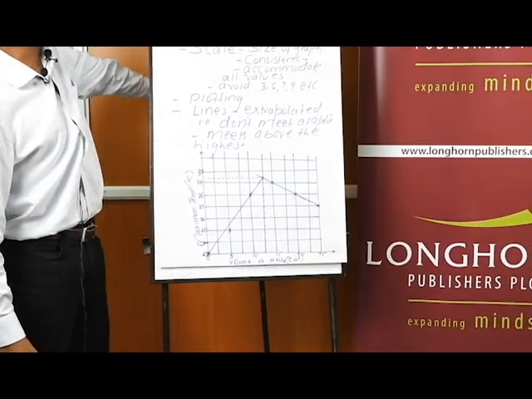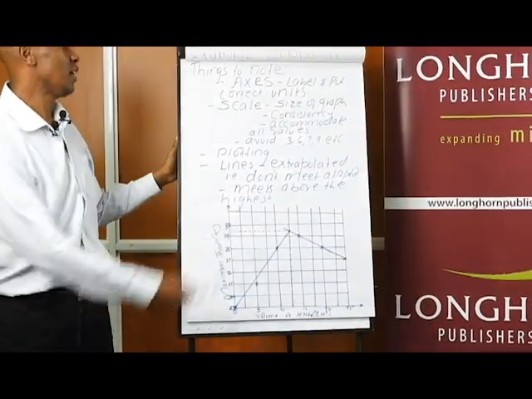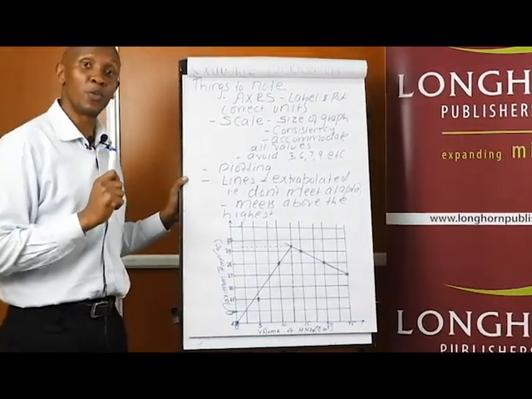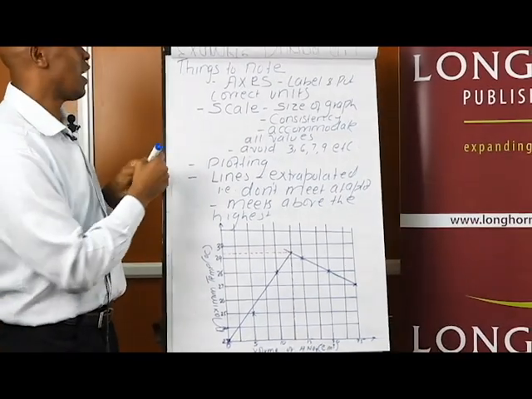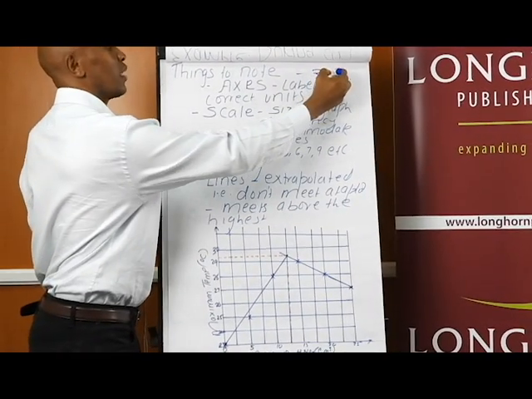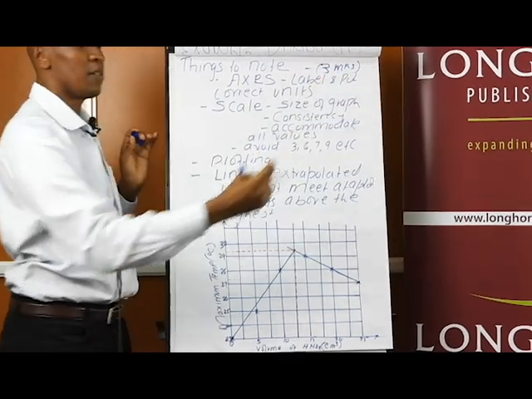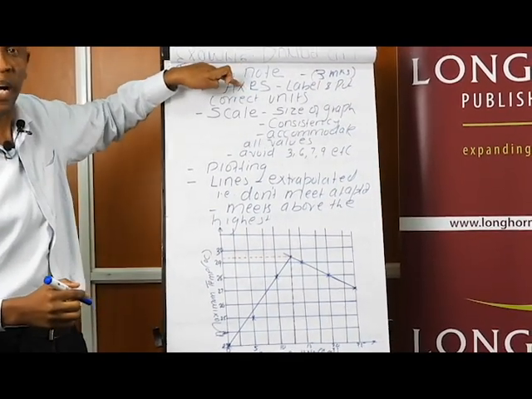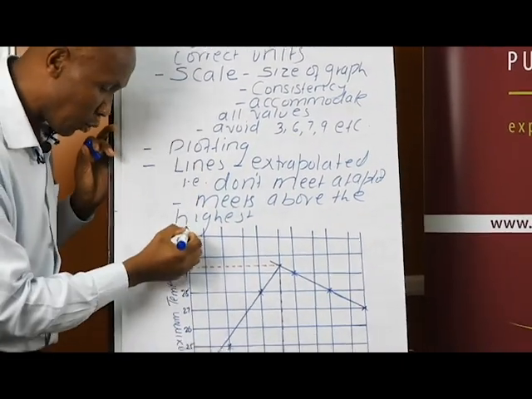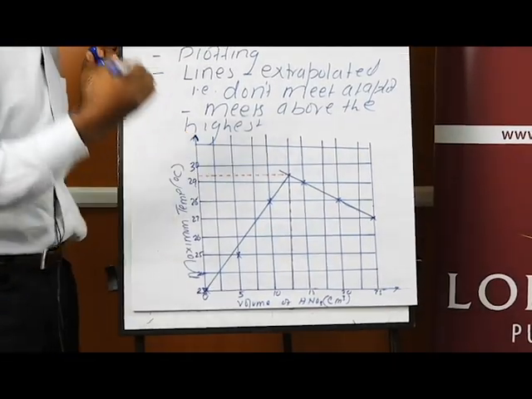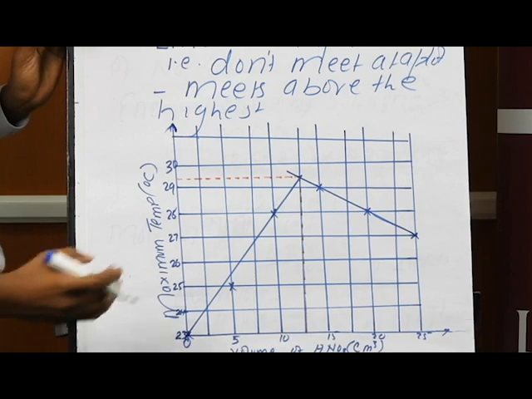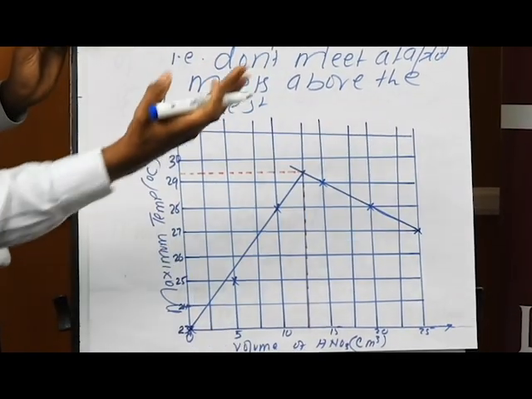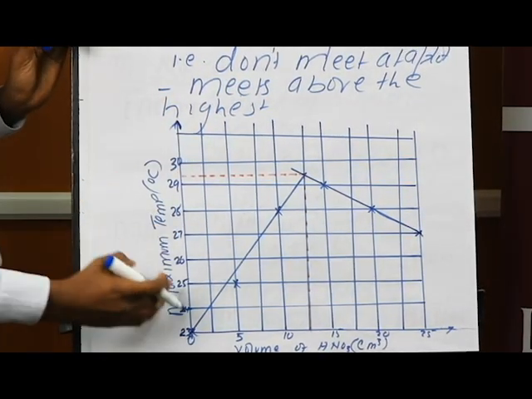I sketch a graph. I have a sketch here, but this is what you need to note when you draw a graph. Graphs normally carry some 3 marks. You will get a mark for labeling your axis. Just draw a line, put an arrow. That's what you were taught in baby class or somewhere.